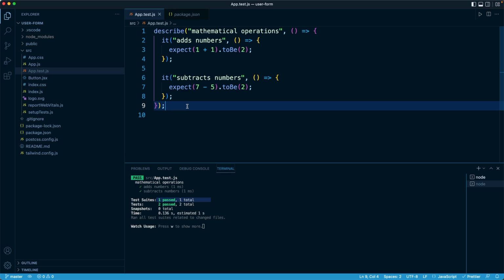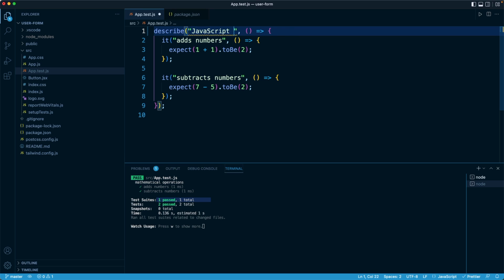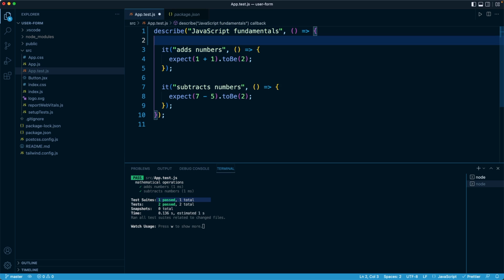And the reason we might typically do this is once again for organization, to create different headings or subheadings for our test. So let me show you, for example, right here. What I can do is replace this describe right here with a different string, like maybe JavaScript fundamentals. That can be my top level category. And then the combination of two tests that I have right here can fall underneath another describe that is sort of like a child or a nested category underneath JavaScript fundamentals.